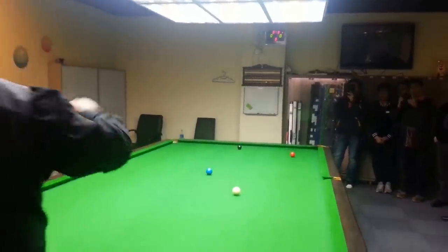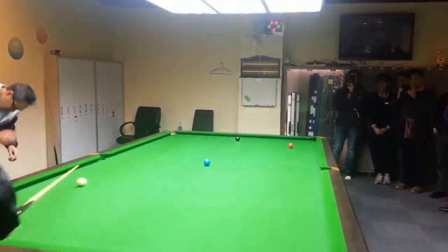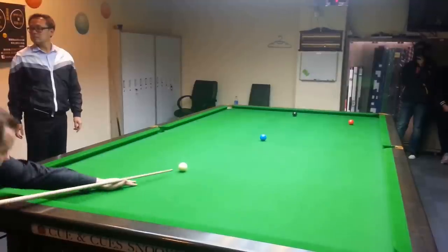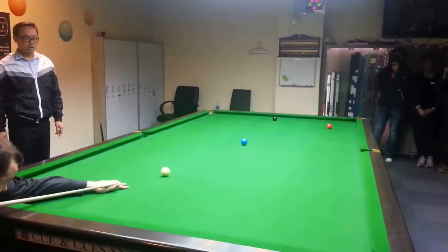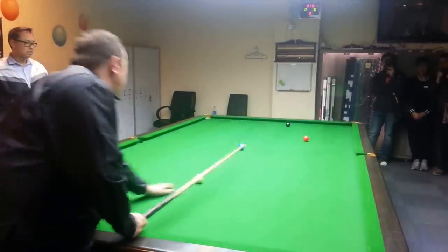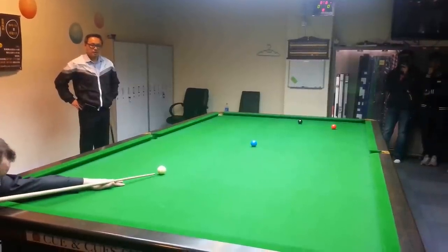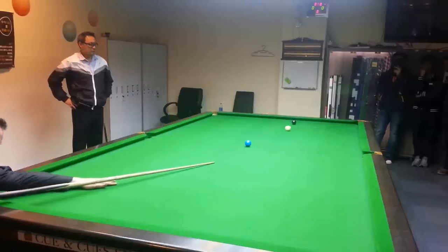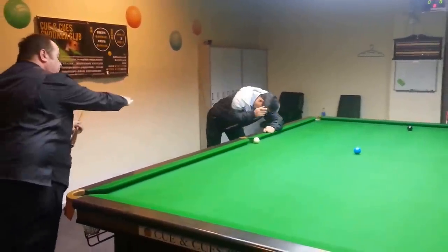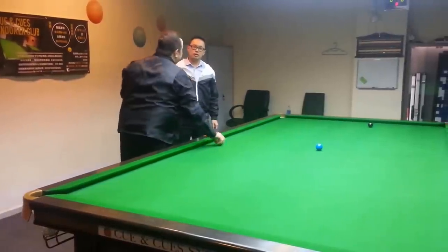Well, the delivery is about slow, smooth back and long with power going through. It's not about how hard you hit it, because the harder you hit it... So when I'm cueing here, when I finish, look where the cue is. The cue's finished over there. You have to get through the ball. It's not about how hard you hit it, it's about going through. If you want to do it, you have to use your hand.